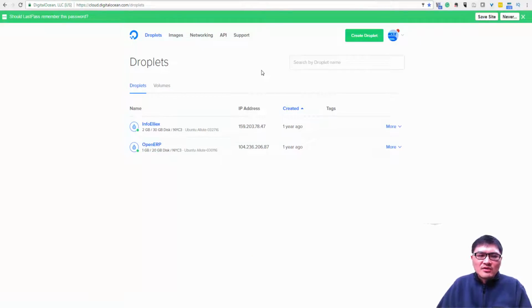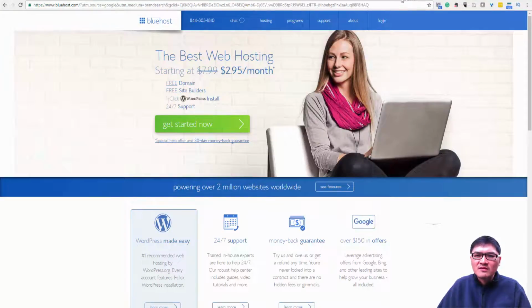For DigitalOcean, I do not actually have an email service up there. What I have is the web page setup, so I really don't know their policy about the IP address. Same with Bluehost.